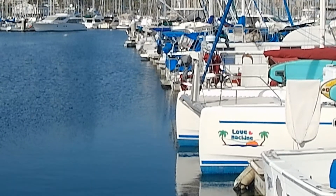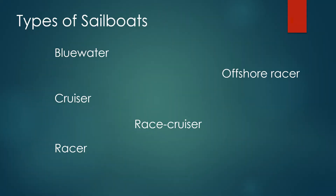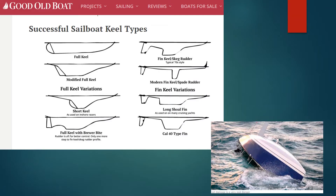We've pigeonholed sailboats into a number of different categories: blue water boats, cruisers, and racers. For the most part, this all has to do with the design of their hull. As an example, blue water boats are often associated with full keels, which inherently track very stably, have a lot of ballast, and are relatively heavy. On the other hand, more modern fin keel designs are designed for maneuverability. One thing to consider about hull designs and keels is the type of draft — that's the distance from the waterline to the bottom of the boat — and where you're going to be sailing.